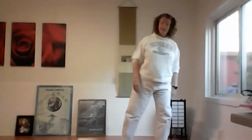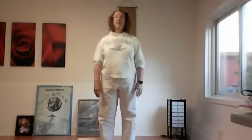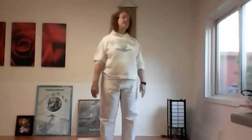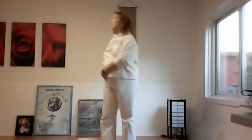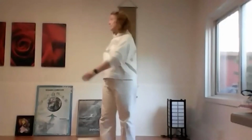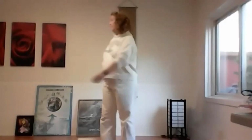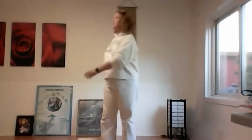Good. And coming back again, standing over both feet on the ground, the earth, and let yourself turn to the middle. Ichi, ni, san, shi, go. Your arms follow your koshi, your center turning. Ichi, ni, san, shi, go. Let yourself get a little massage as you do this. Ichi, ni, san, shi, go, roku, shichi, hachi, ku, ju.